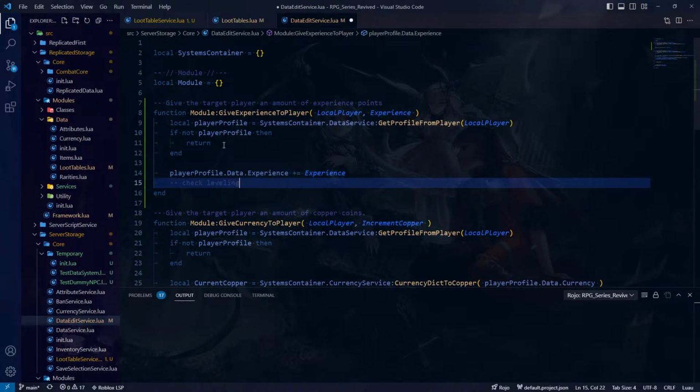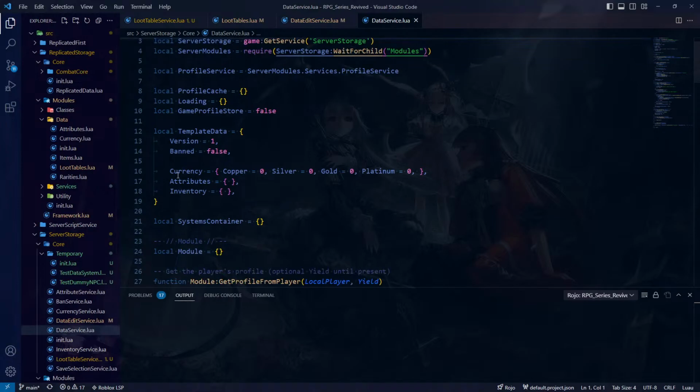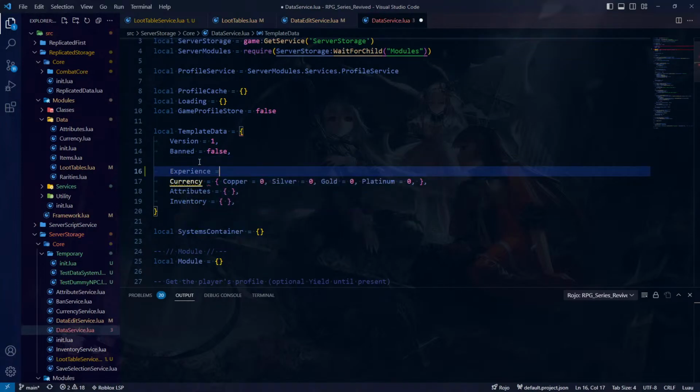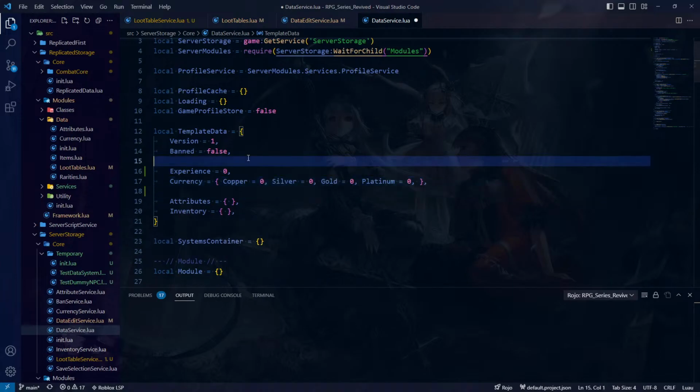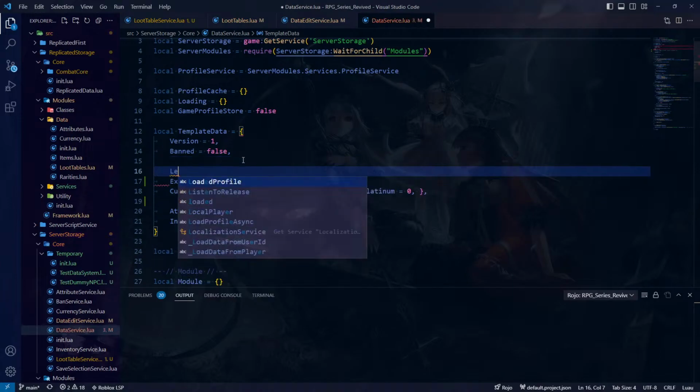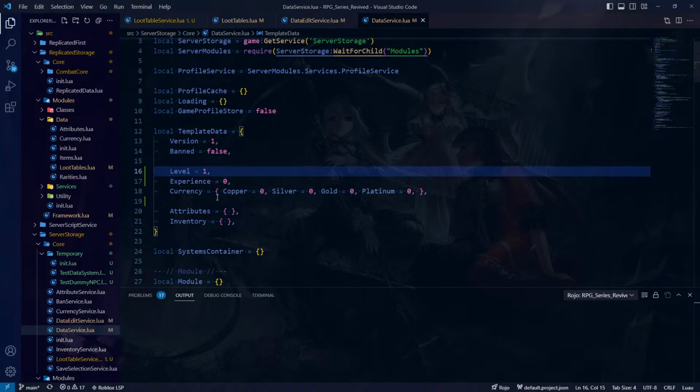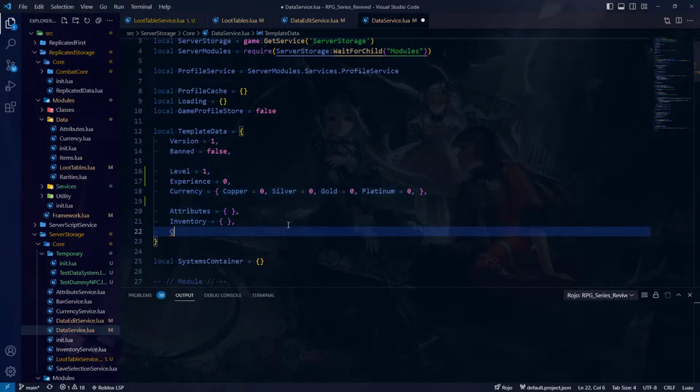Check leveling. Let me just make sure they've got an experience table. They don't. Oh, experience value. They don't. Add that. Level 1 added. Quests.